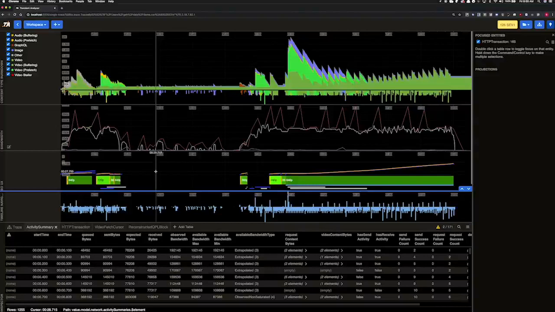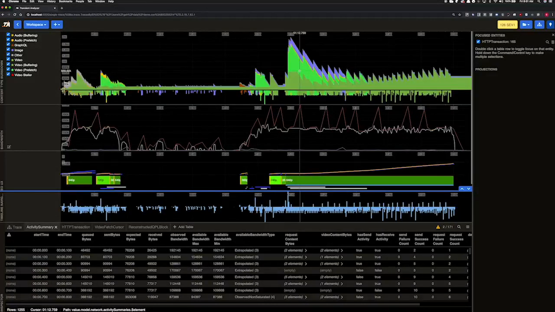So already, using the content type burndown, we can see there's an image request here that has to wait around for a long time before being fulfilled. While on the other hand, this bright green category is getting almost all the available bandwidth. The bright green we can see is prefetched video. In other words, video content we don't really need right away.